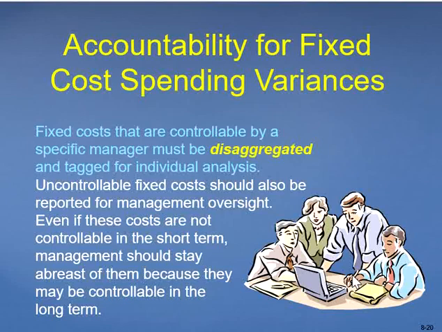We just divide it, or you can say dig down into more pieces, right, and look at those things for individual analysis. For example, supervisor salary is a fixed cost, but suddenly there was an increase in a supervisor salary, and that supervisor falls under the plant manager. So now management can ask the plant manager, why has this supervisor salary been increased from the budgeted amount? What was the reason, right?